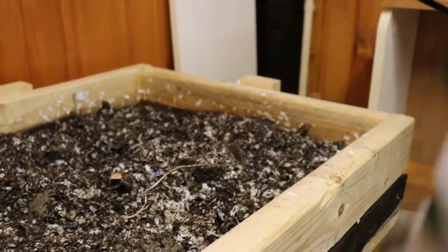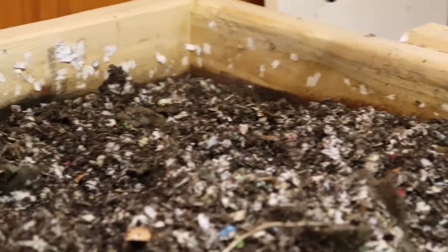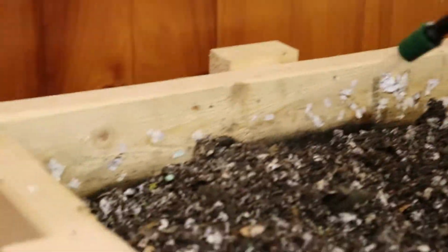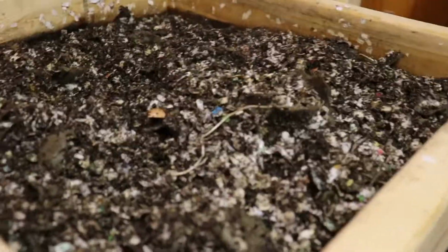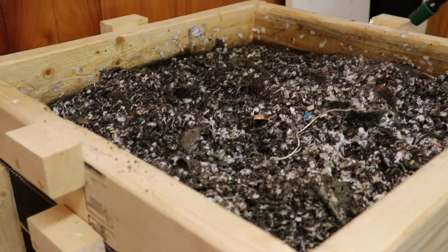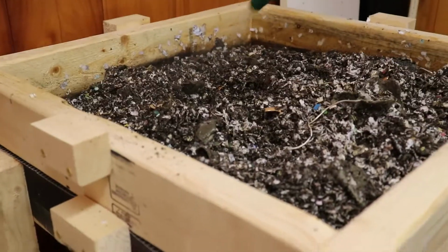So to water these, what we typically just do is we use a half gallon sprayer that's filled up with just water. And we spray them. After we spray it, we mix them to try to give it a uniform moisture. And that's it. We keep the top covered with a roll of paper, and we keep that wet to try to keep the moisture in. So these worm bins are something that either I'll check on from time to time, or Billy will check on when he's out here feeding the chickens.